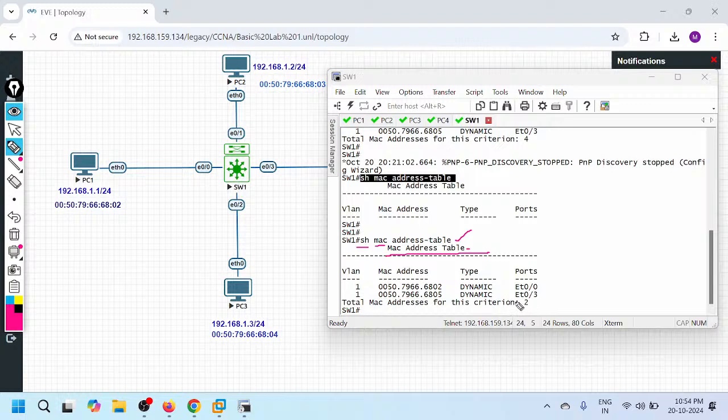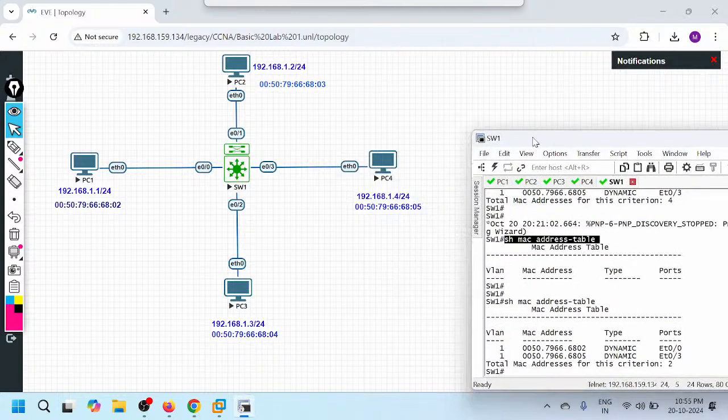You have two entries here. The switch is saying my interface E0/0 is connected to one device whose MAC address is this one, and I have another device connected to my interface E0/3, and its MAC address is this one. Total devices now, only 2. And that is how you can check.